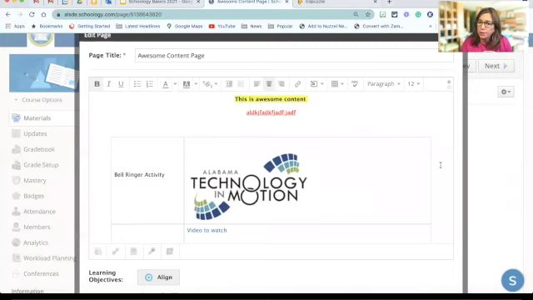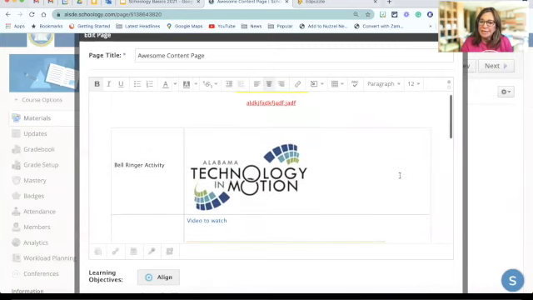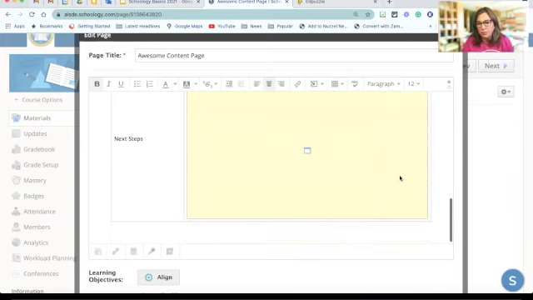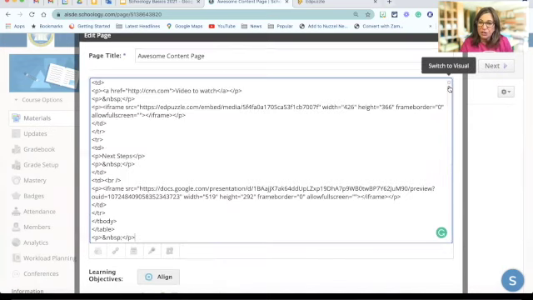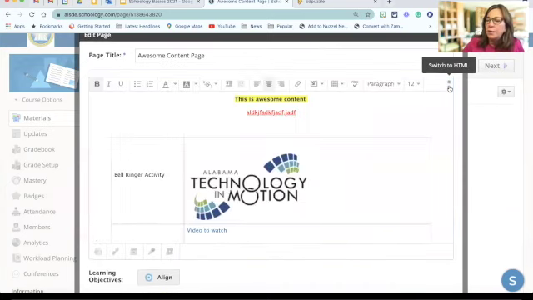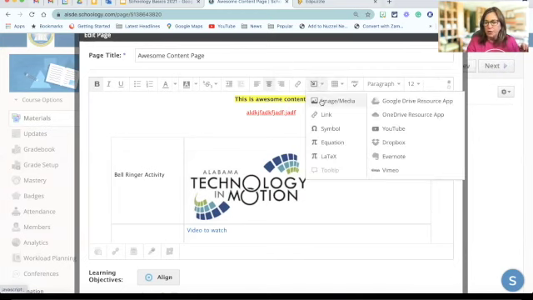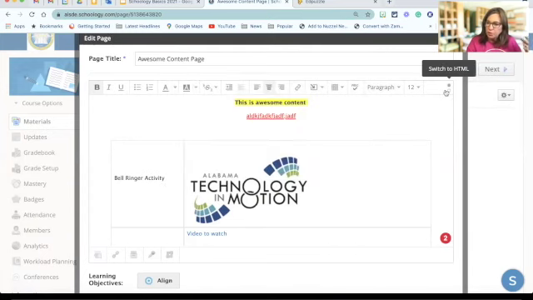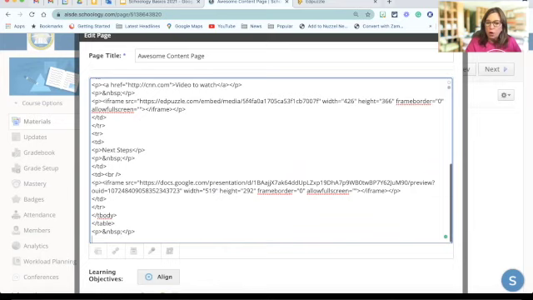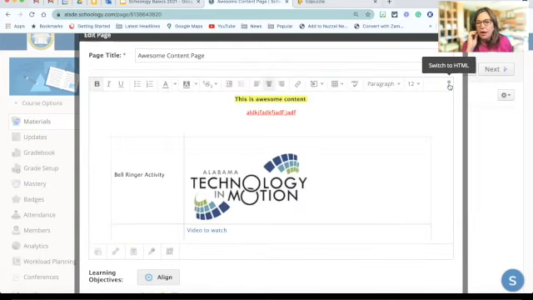Now, I also want to show you a couple of other tricks. So let's say that I have something specific I want to embed, and I know a little bit about coding. I can actually use these two dots and I can switch to HTML. Now, for some of you, you're like, stop. That just blew my mind. So if you don't know HTML, don't even mess with this. You can import things there by choosing from the web and media. But you also have this option. If you want to, you can pull any kind of code there and make it fancy. So you've got that option.